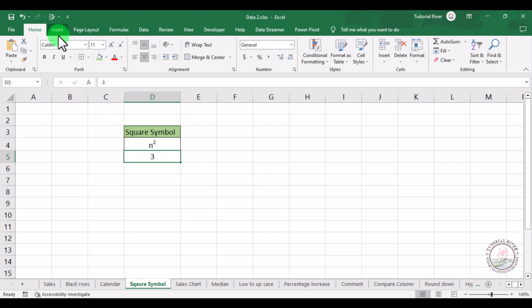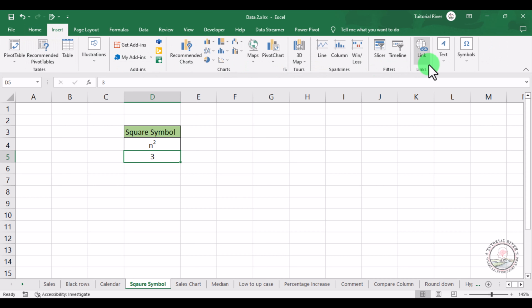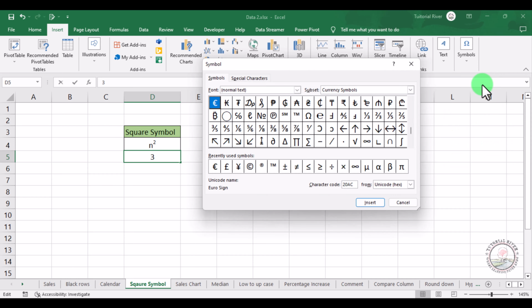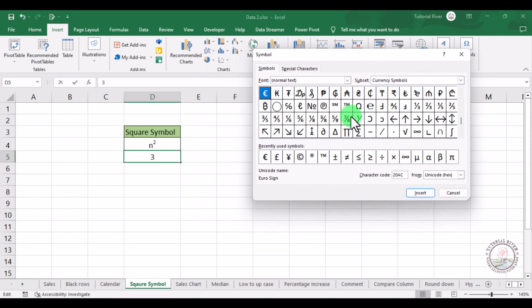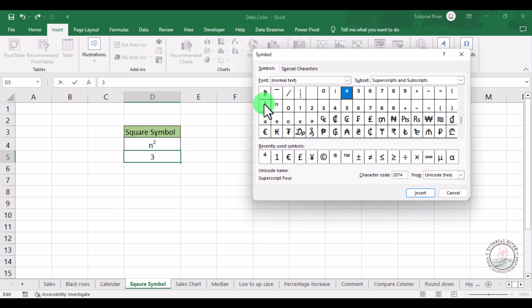Then you need to go to the Insert tab. On the right side of the Insert tab, you will see Symbol. Click there, and this is Equation and Symbol, so click Symbol. Now you can see lots of symbols there. You can drag it to the first to see that. Going to the symbols, you can see some symbols there, which are this 4, 5, 6. If you want to add 5, then choose 5, click Insert, and close the pop-up.